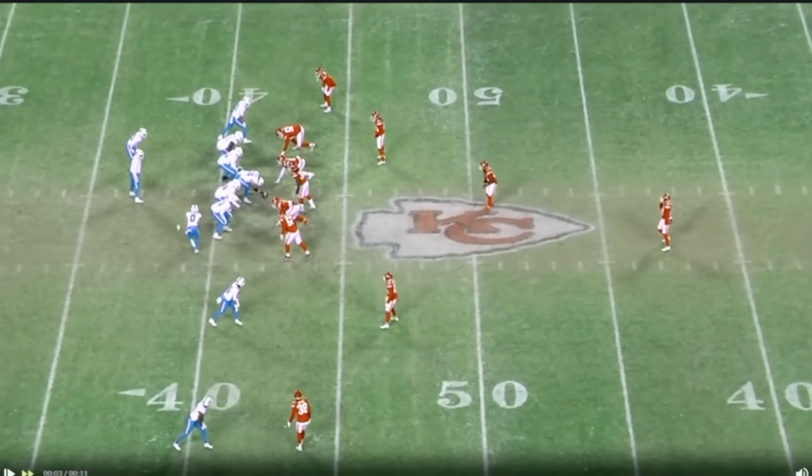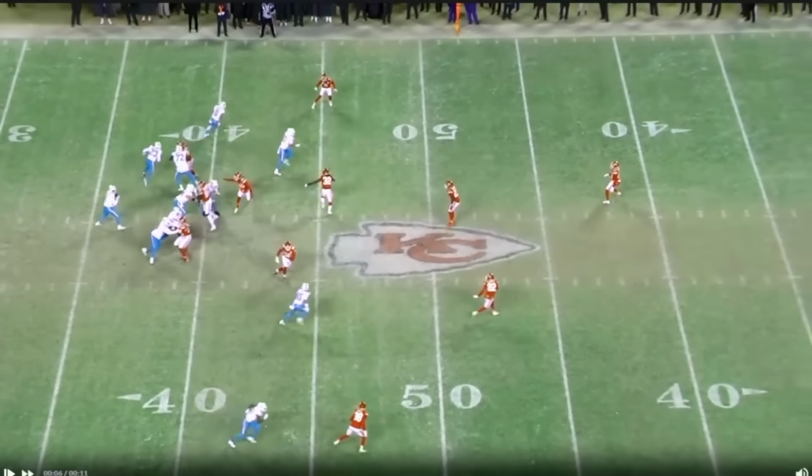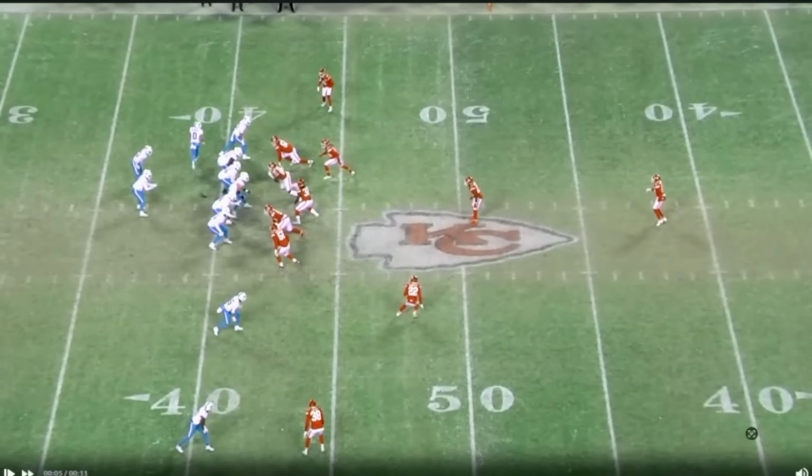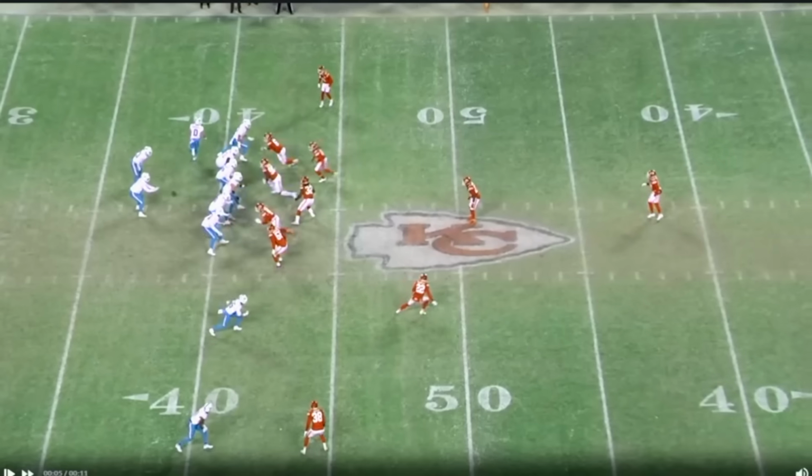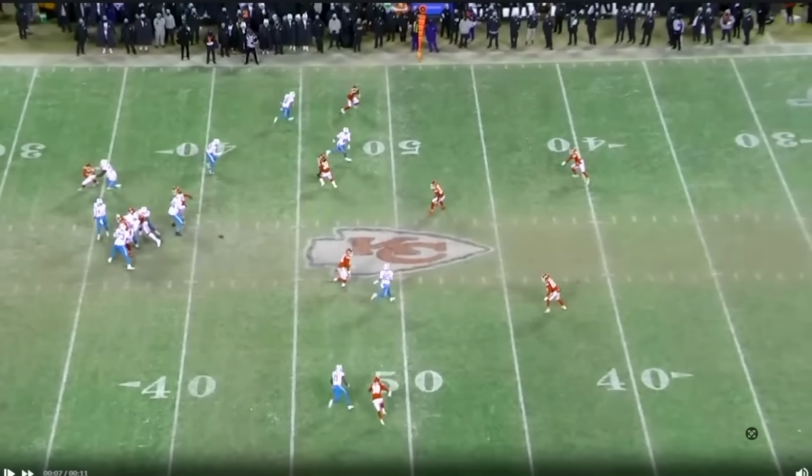And they will do this a number of different ways. So here they go. Last time they brought it from the field. This time they're going to bring the same thing from the boundary, and they've got a safety down here. They're going to run the nickel back over. The safety's going to play in the middle. Karlaftis falls out, and the linebacker runs to his spot. So a lot of different looks, but they're always going to get back to the same idea.